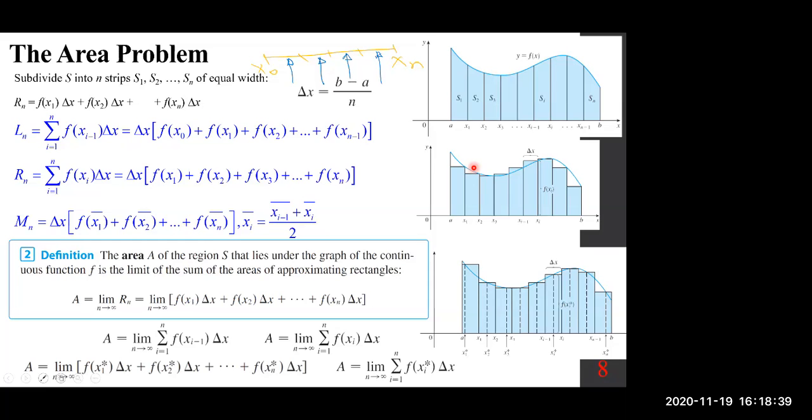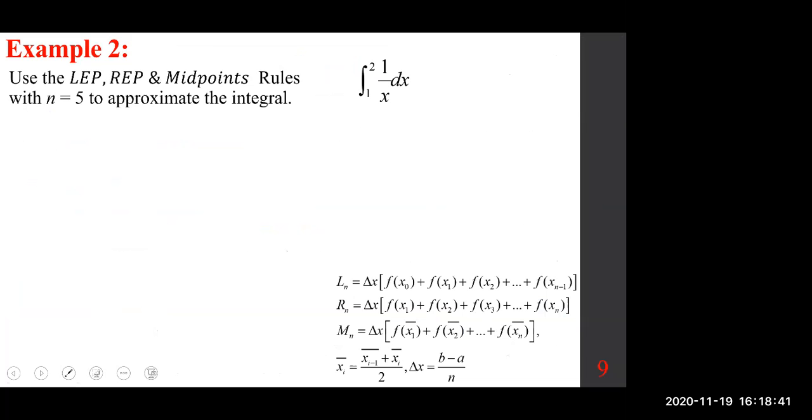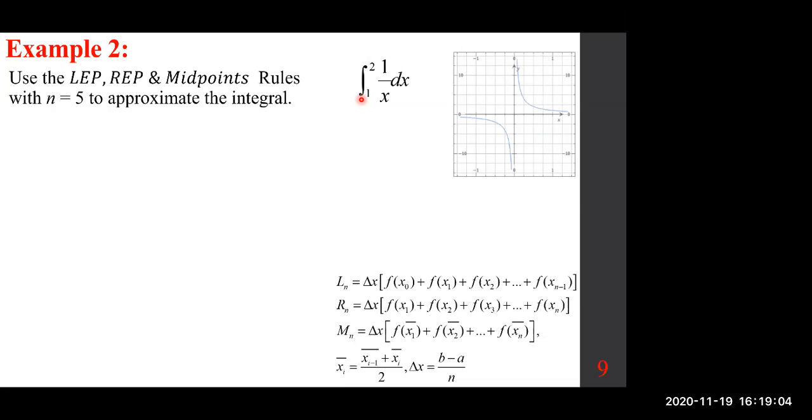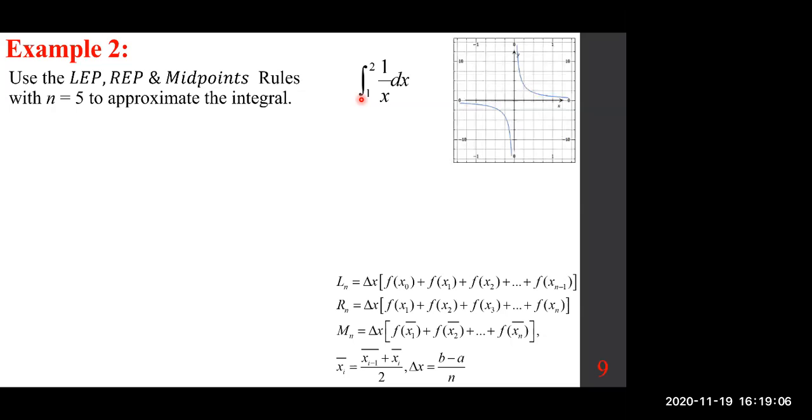All right, let's calculate this. And I want to show you how fast you can calculate this without really paying that much attention to the formulas. First, understand the function, class, is 1 over x. So f of x or y is 1 over x. And the limits are from 1 to 2. That means a to b is 1 to 2. Delta x is b minus a over n. So understand, you can graph this, and we want the area between 1 and 2.